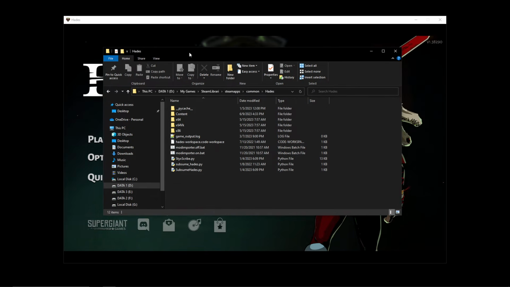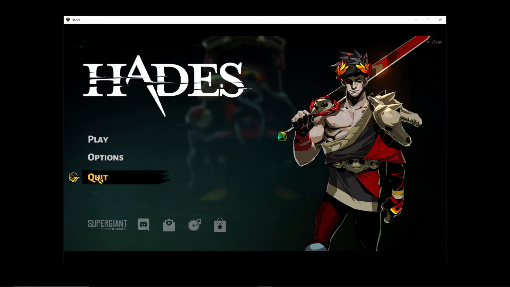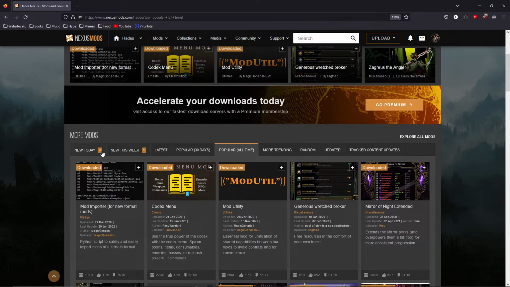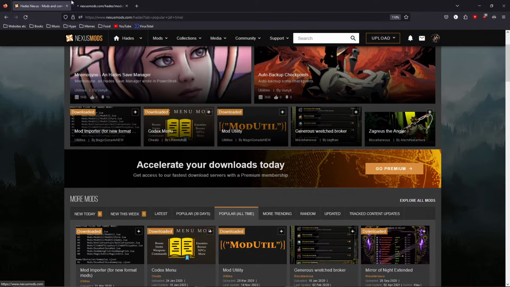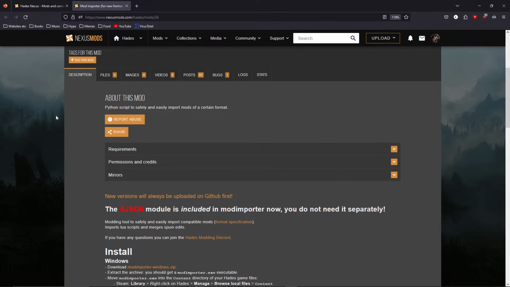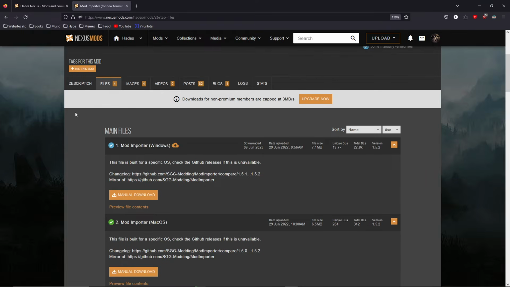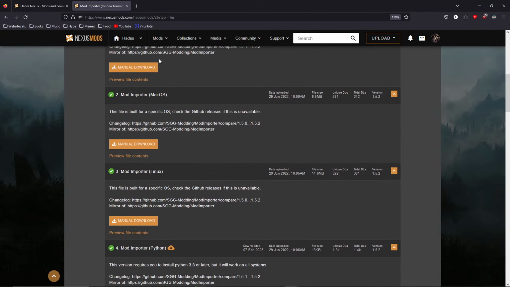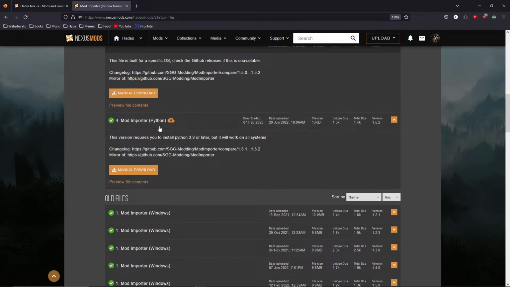Once we have that, we need an important thing, which is Mod Importer. You can get that on Nexus. It's right here. Most downloaded mod. Well, it's not a mod, but anyway. You want to go to Files, and here we have 4 versions. One for each OS and a Python version.